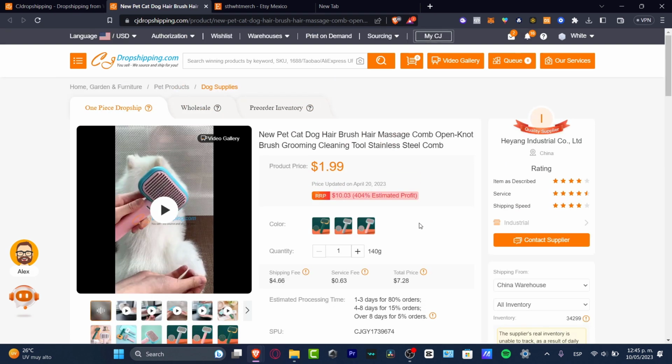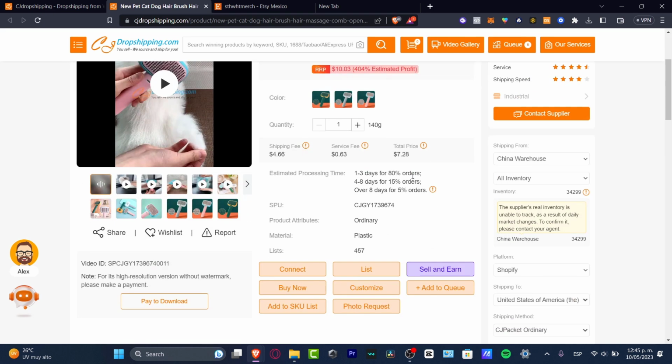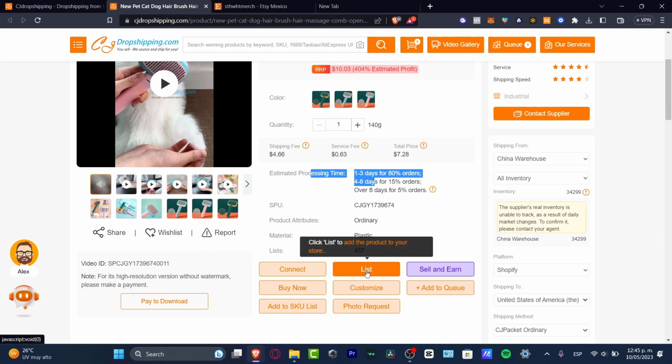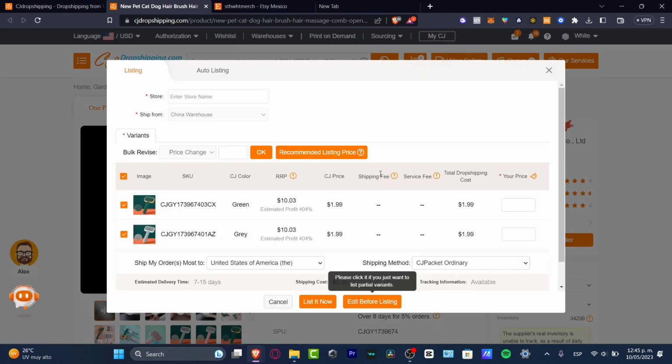So if you think this one actually looks great for you and the price is great for you as well, of course, you want to consider the price of the shipping cost. You wanted to use those to hit into list. So I'm going to go here into list, and this one should be popping up this new listing section where we wanted to look out for store. I wanted to look out for Etsy.